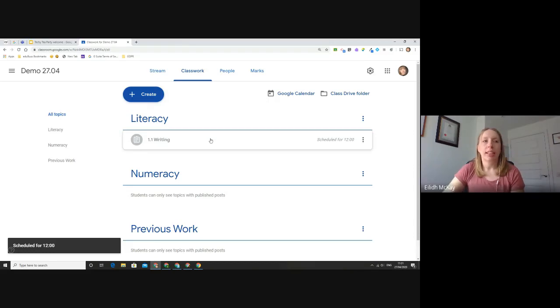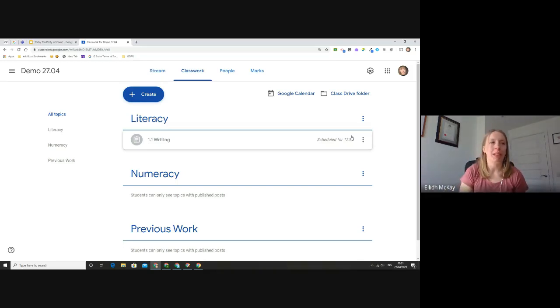And the reason I've scheduled that, one, it goes up at a nice time. It doesn't go up at random times. If you are working at odd hours, obviously we're all being flexible at the moment, it means you can schedule it for the next morning. So if you were working later in the evening, you could schedule it for the next day. It means that students aren't accessing it in the evening. So you're trying to keep it to a school day as well.